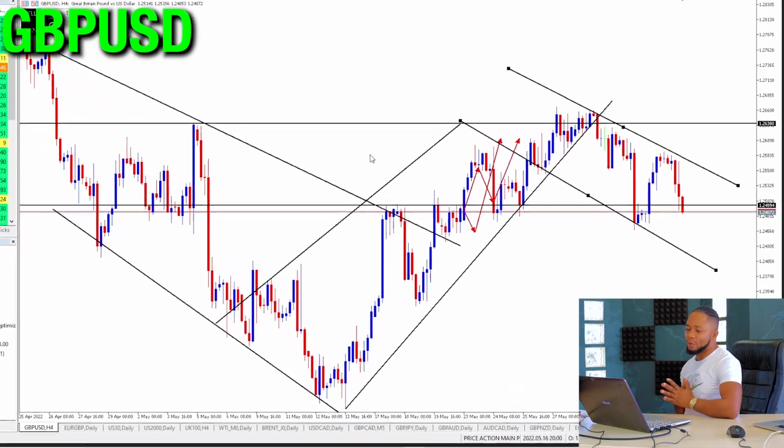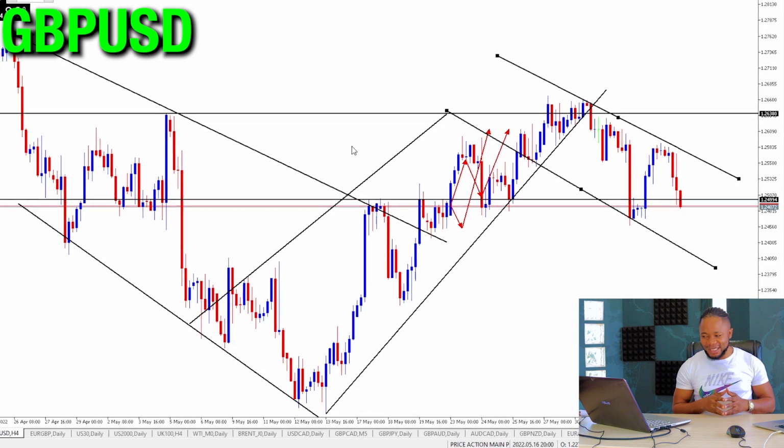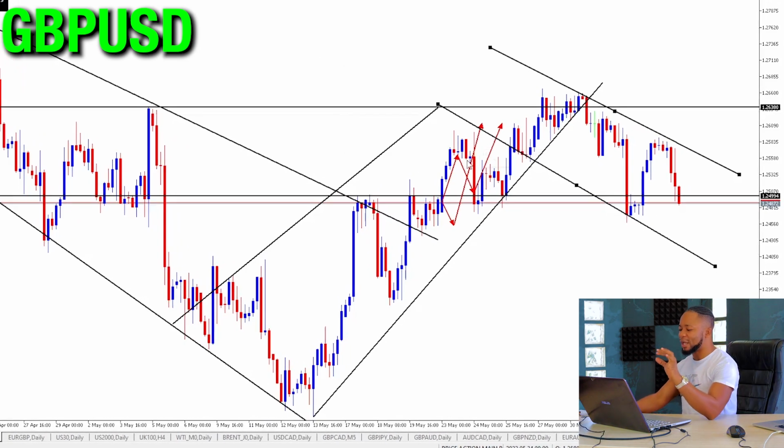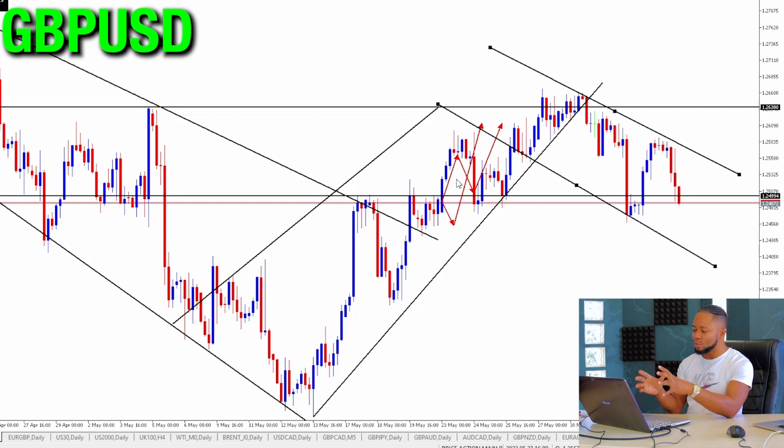you can see on my computer is Great Britain Pound USD. This is from I think 2 weeks ago, and you can see these lines are even still here. If you haven't watched the video about this particular analysis, check the link above, because you will see these same lines. These were the trades we took last week.